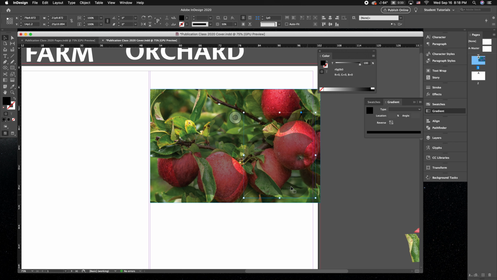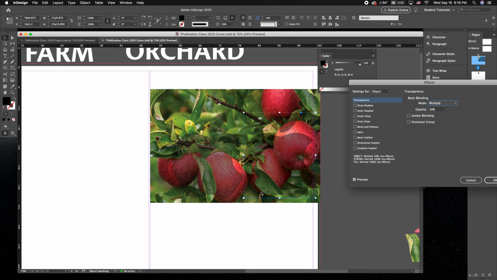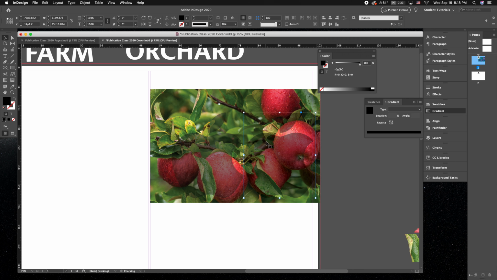So we're going to make a copy over here. And now what I want to do, instead of just changing it to 30%, is come up to here and hit transparency. The default is normal for the mode, and then we hit multiply. Now, you can see the red and the difference of what the black does to the red. So by keeping it just normal and changing the transparency, it dulls out the color because it takes that black color, drops it down to, in this case, 30%, and then it just leaves it at that state.